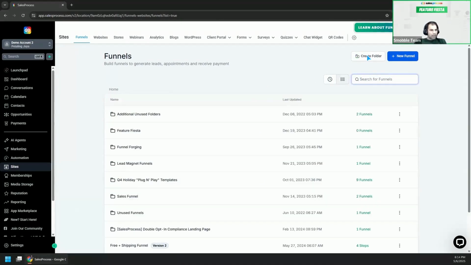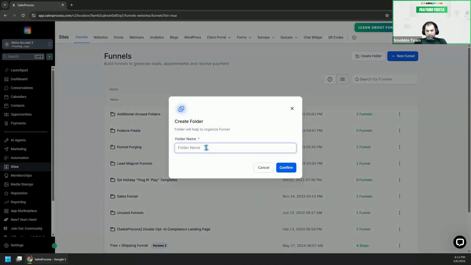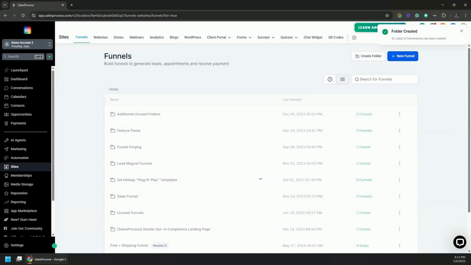Let's create 2x leads and conversions. Okay, that's the folder.